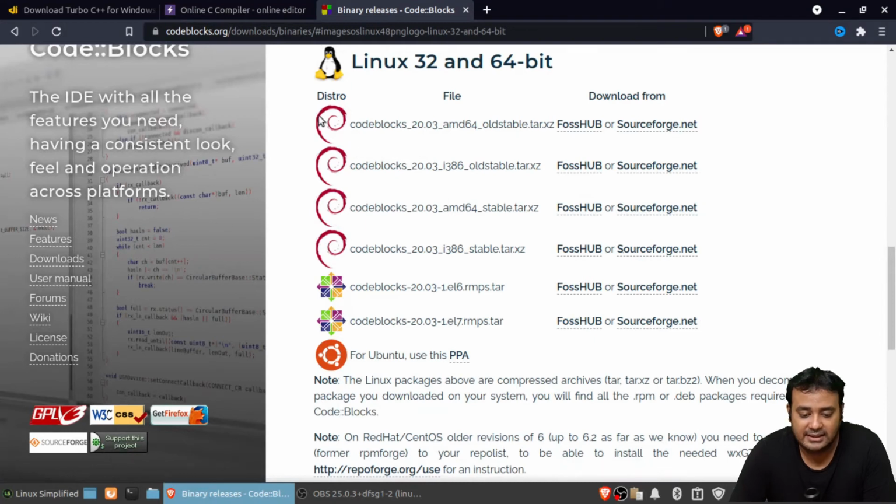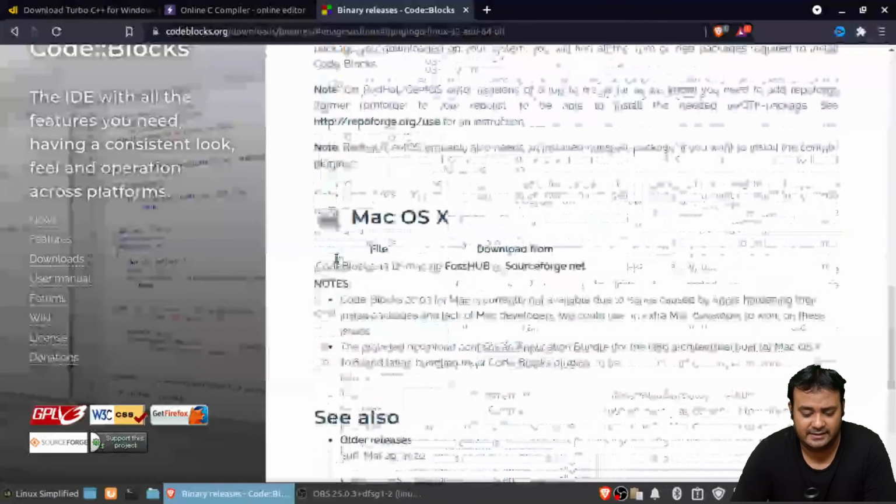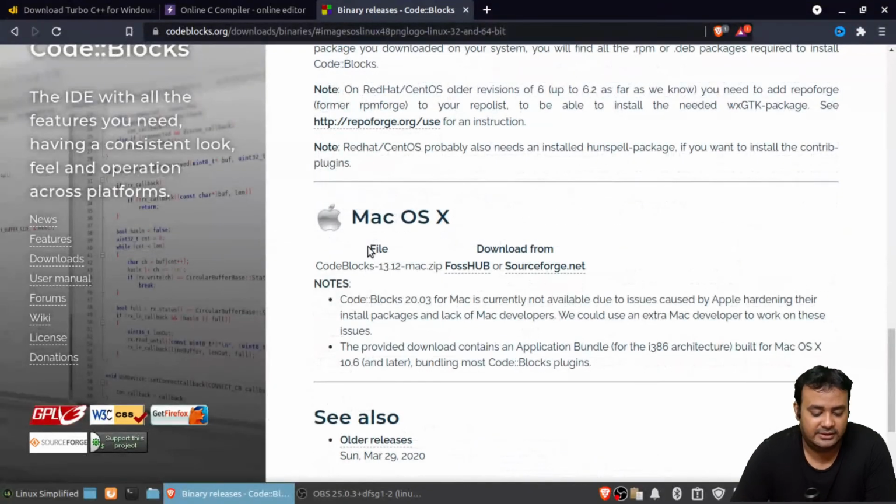So here, I will be put up with multiple options such as Debian over here. So here it is being put up with the Red Hat version, this CentOS version, right? So here I'm put up with the PPA, which is used for the Ubuntu based operating system. So whatever the operating system you use, you could select the particular thing based on it, right? So if you're using Mac, you could click on this, right?